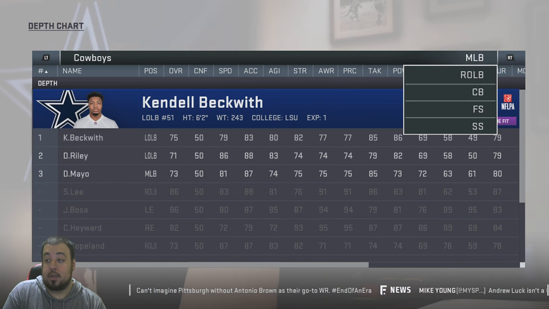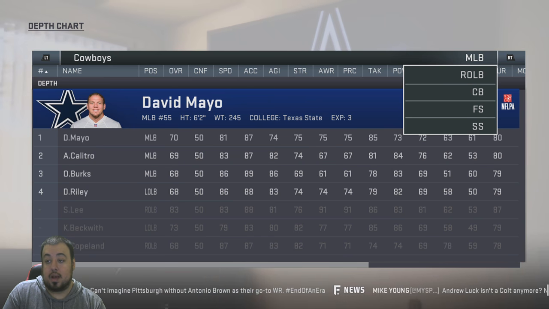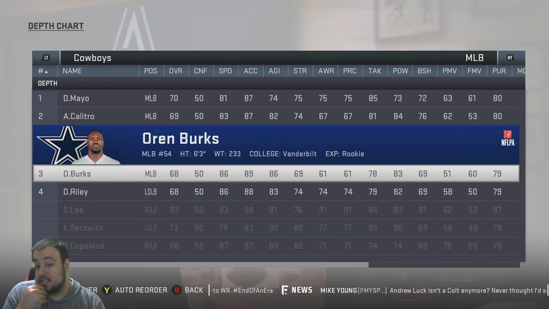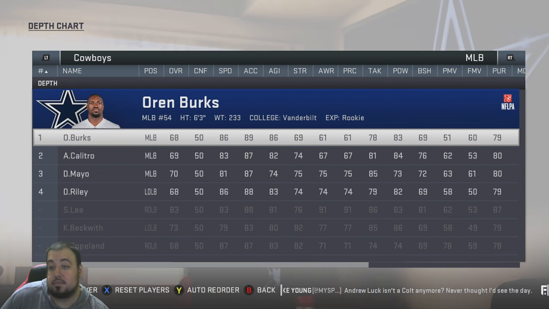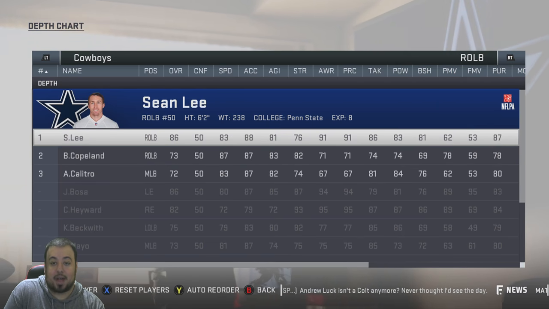We got Beckwith. We have DJ Mayo. My lordy, bro. We have no middle linebacker. I might as well just start Burks. 6'3", rookie. We're going to start Burks. That's going to be my user, with his 86 speed and his no block shedding ability.